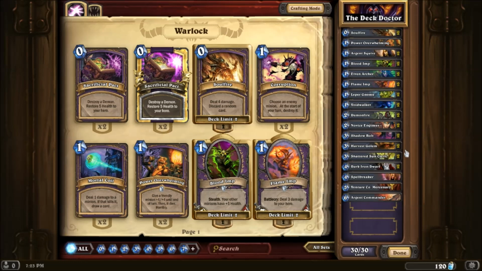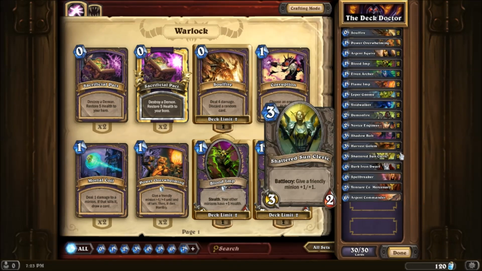Next up is the nerf to the Shattered Sun Cleric. Blizzard changed these from 3/3s to 3/2s. That makes them a little bit more vulnerable to the low damage sweepers like the Blizzards, the Consecrates, and the Holy Novas. So now they'll get wiped out by any of those.